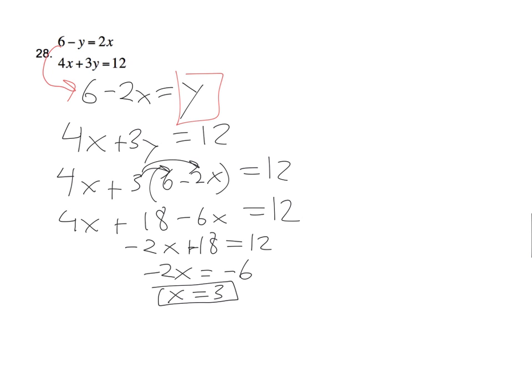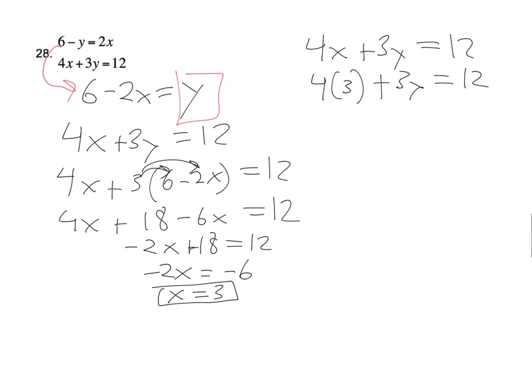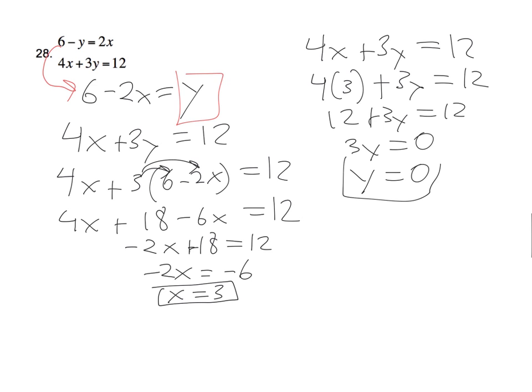Finishing this up, I'm going to take that bottom equation, 4x plus 3y equals 12, and I'm going to substitute in that x value, 4 times 3 plus 3y equals 12. So I get 12 plus 3y equals 12. So 3y is equal to 0, which means that y is simply equal to 0 in this case. Keep in mind I could have used the method where I'm adding or subtracting equations. That would have worked exactly the same. I just chose to use the substitution method.